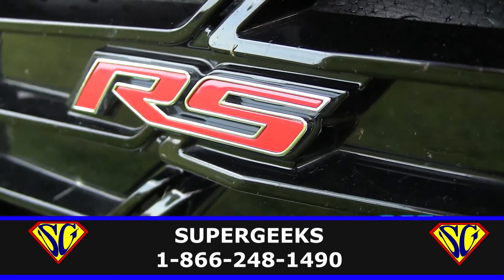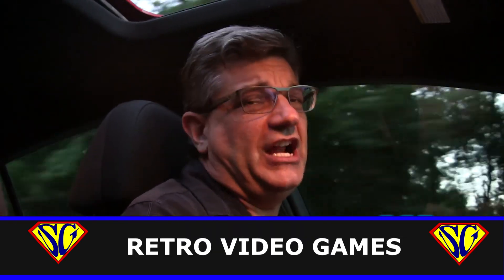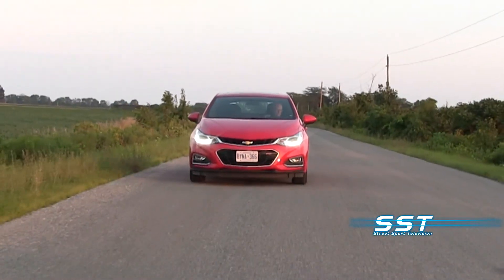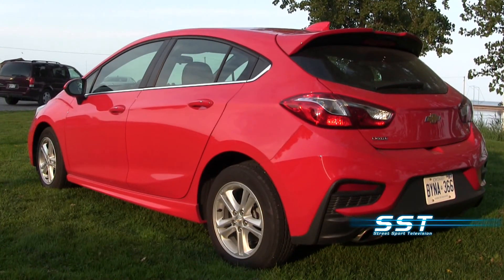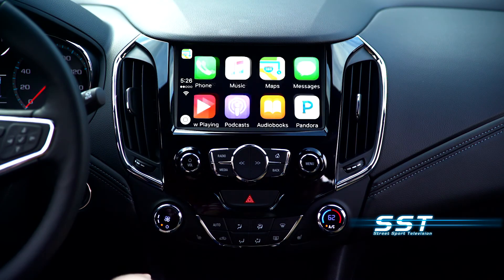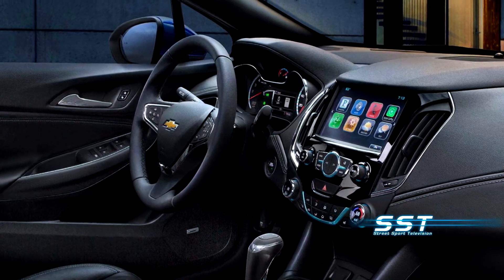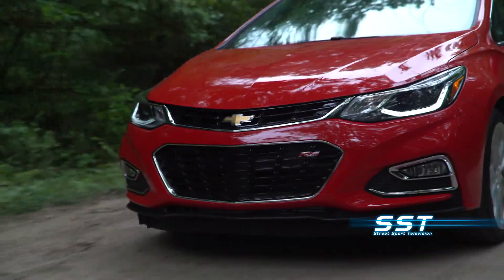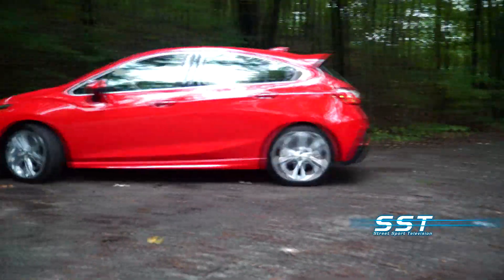The automatic is a six-speed as well, and you will probably enjoy it a whole lot more. The price point on these things has gone up since GM made some changes to the Cruze, and I'm not so sure that's going to be a good thing because there are a lot of other cars in this category competing against it that I think are probably definitely better. This is a car that will get you 34 miles to the gallon on average, which isn't bad. Cost of overall operations should be relatively low. It has some pretty cool features: 10 airbags, a rear view camera, StabiliTrak stability control, OnStar guidance, rear park assist, lane change alert, and even features to prevent your son or daughter from turning off safety features — and a monitor and recorder that lets you check on your kids' driving habits.